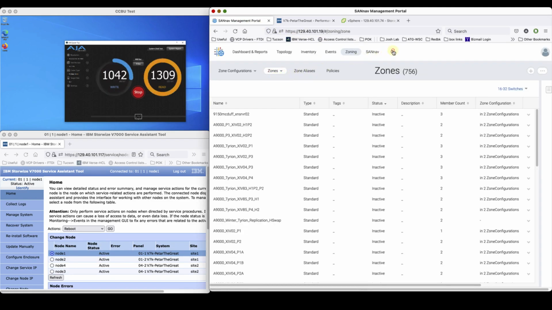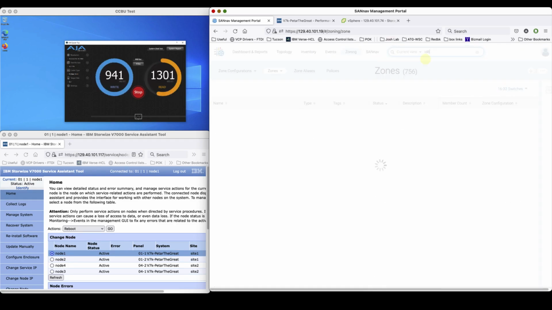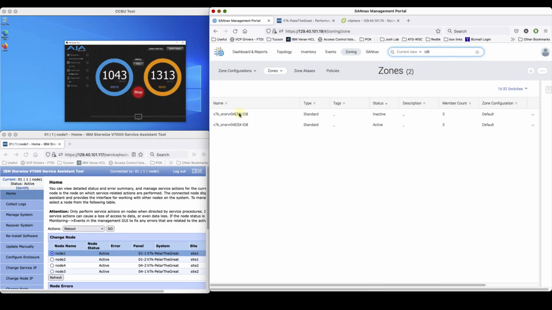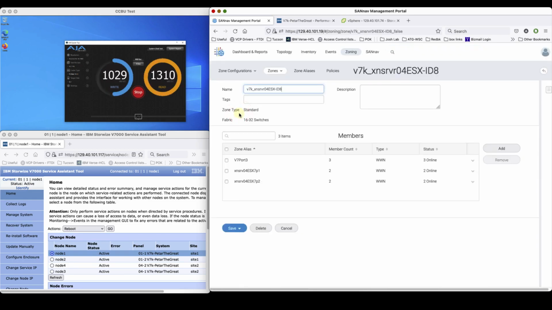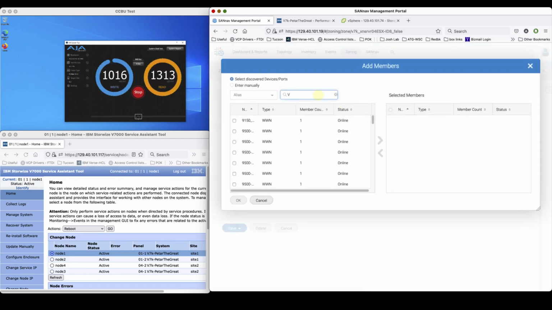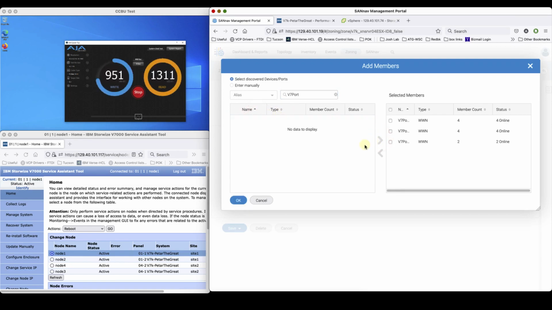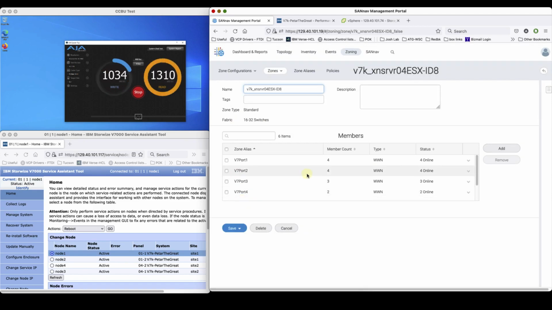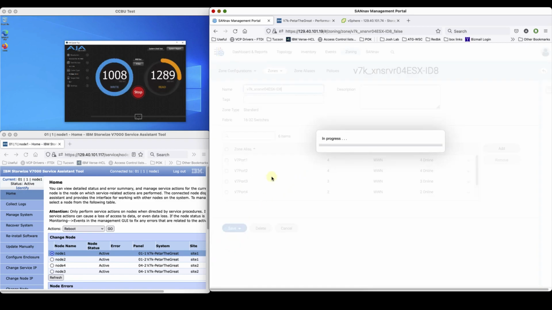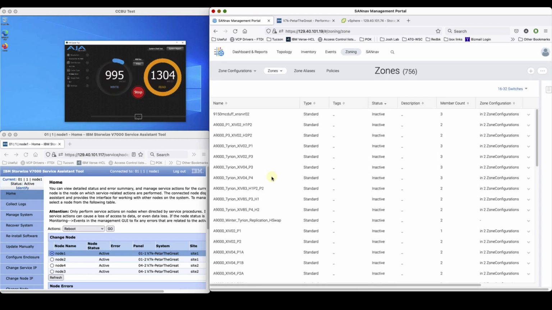Now, again, back to the repair side of our functionality. So we've come back from our node and we've gotten more or less more than 85% of our original that we started with. So now watch what happens here when I start putting back in those other paths that we had yanked. And again, all live, all without stopping the application. So I'm going to put all those other storage ports and those members back into the same zone. As you can see, here's that zone again. Now we're going to then save it and then activate it. And then you're going to see the operating system again, as well as VMware, again, rebalance across those paths.